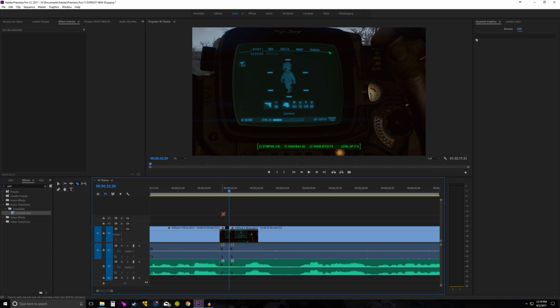I'm not going to actually leave these in. If you want to undo what you've done, you can do Control and Z, and that will go backwards in time, one step at a time. So we've got our cut in here. Let's go back to our regular selector tool. Again, that is the V key. Get used to using those, guys. C and V, at the very least. You're going to be using those a lot.